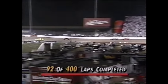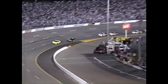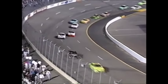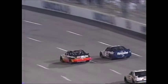Well, we're back with you at Richmond International Raceway. There are 92 laps complete of the 400 to be run, and I think they put a black flag out for jumping on the start on car 2, Rusty Wallace. Well, what do you think, Neil? Well, I tell you what, a call on the board. They just started the race and they got a jump there, but I don't know what the call is on Rusty. They definitely got his number on the board.